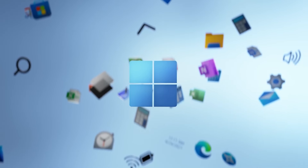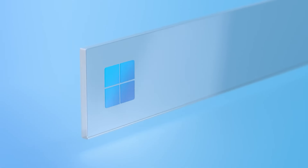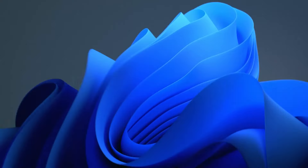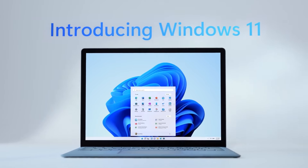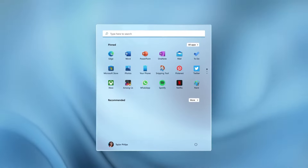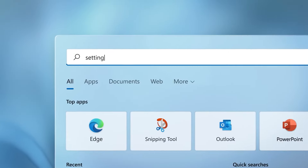Running on Windows 11 Home, the Samsung Galaxy Book 4 Pro offers a modern and intuitive user experience. Windows 11 brings a host of new features and improvements over Windows 10, including a more consistent design, better window management, and improved performance. One of the standout features of Windows 11 is its support for Android apps, which significantly expands the functionality of your laptop. The new start menu and taskbar design make navigating your system more intuitive, and the overall look and feel is sleek and streamlined.